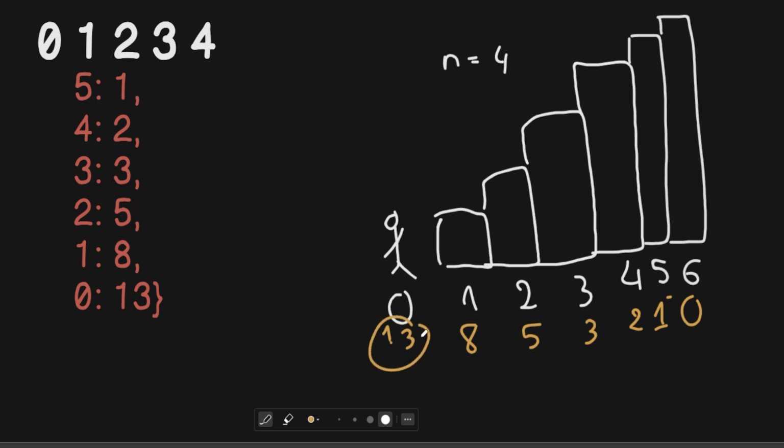The 13 right here gets from 8 and 5. All right, okay. So to code it up, I would just have an i pointer and the previous node. The previous node will be equal to 0, then the i pointer is 1, and then I just go through an array until I reach 0.